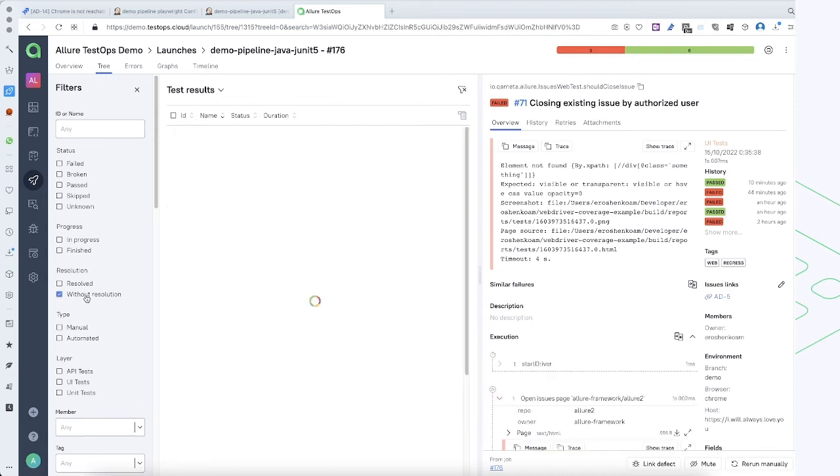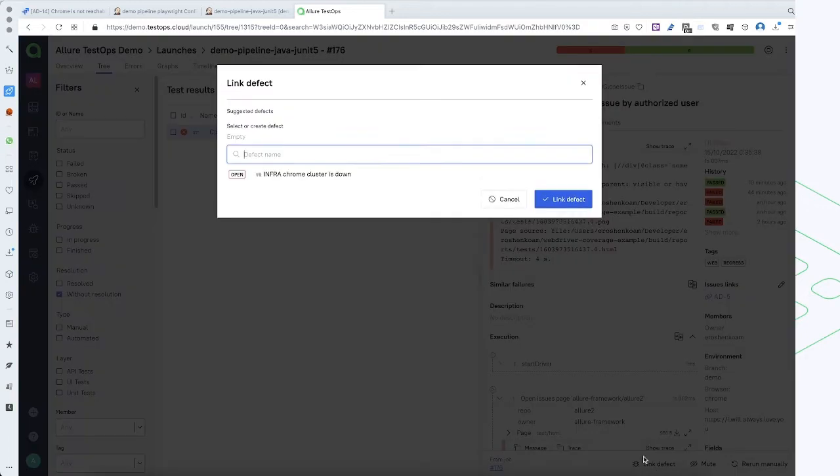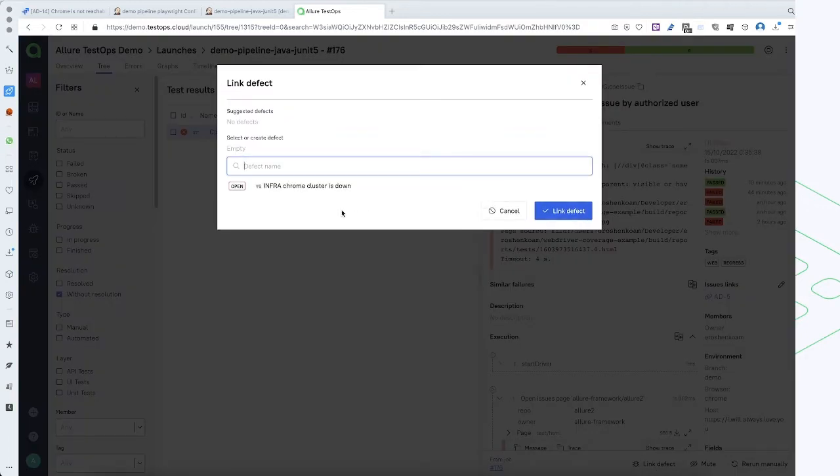Now, without resolution, there are 3 failures. We created 1 defect, and now we need to analyze just 1. Now, element is not found by XPath something, so something is wrong, but definitely wrong.